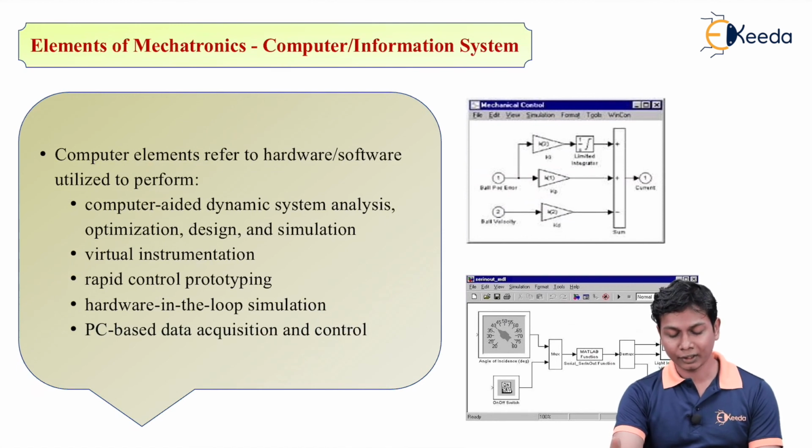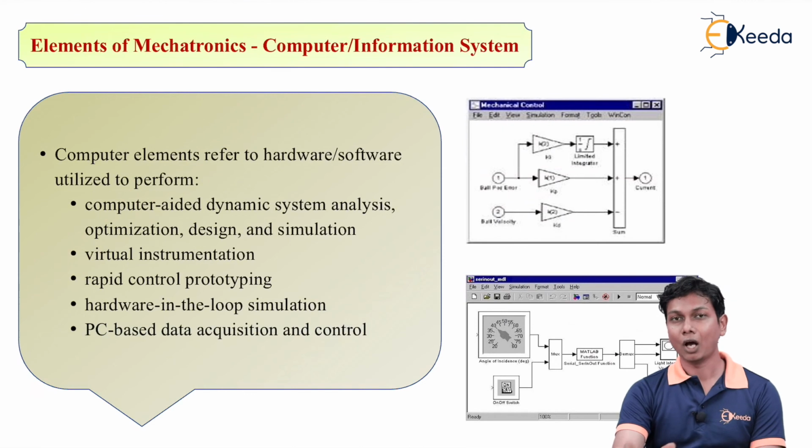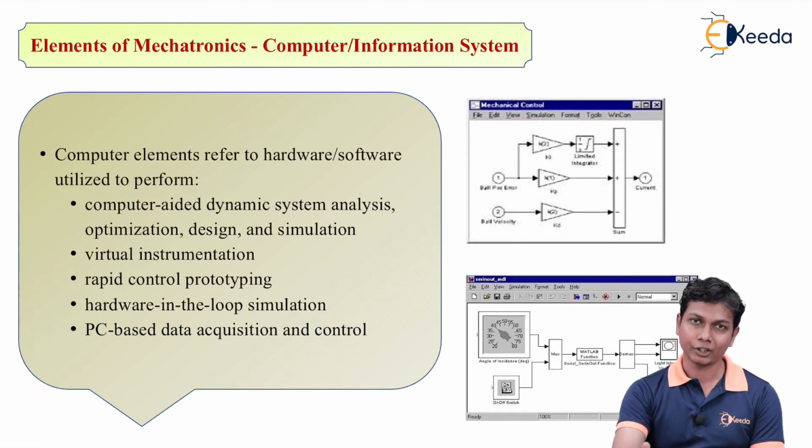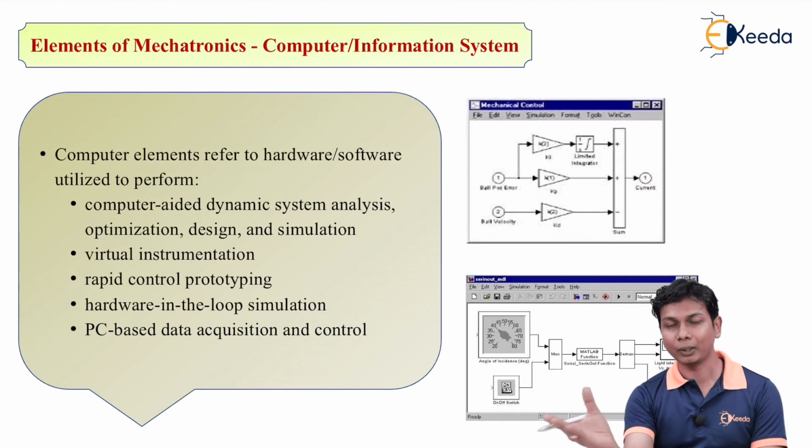Here is another captured view of a software screenshot of the computer information systems where we can implement the logic depending upon the customer's requirements, and depending upon that we will see how an actual application happens in the software only, and depending upon that the result will actually be implemented. In this way we have concluded the key elements of mechatronics where we have seen the various elaborations of the electromechanical systems, computer systems, electrical and electronic systems.